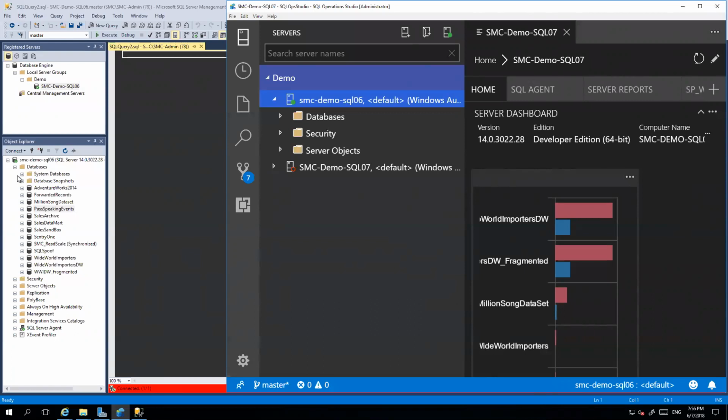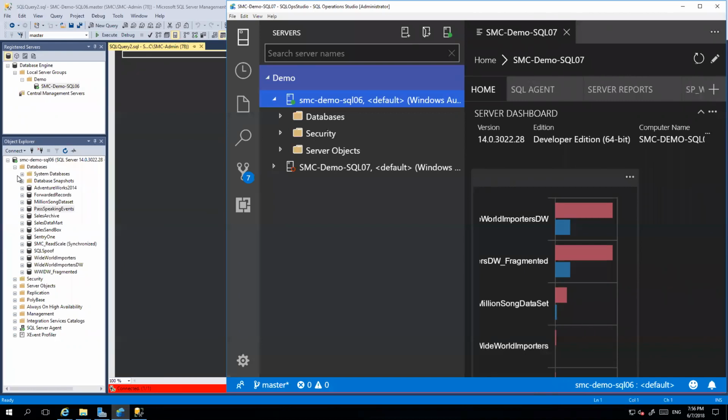OpsStudio, yes, we've been out for 6 months, maybe another year before that of development work. So this is why I'm saying that at this stage, OpsStudio is not a replacement for Management Studio, and we don't have the full set of features available to that. And to date, that's going to stay that way, in that it's going to be very bare, very vacant, allowing you to pick and choose how you want things displayed inside of OpsStudio for you to do the things that you want to do.